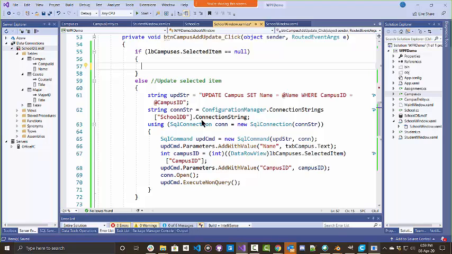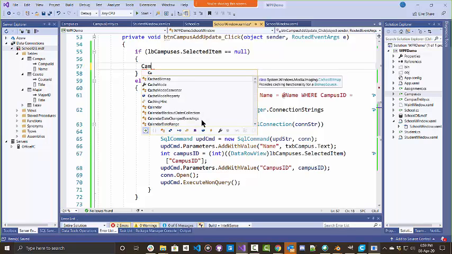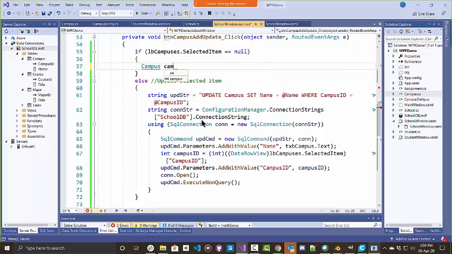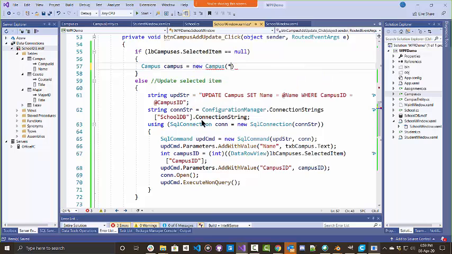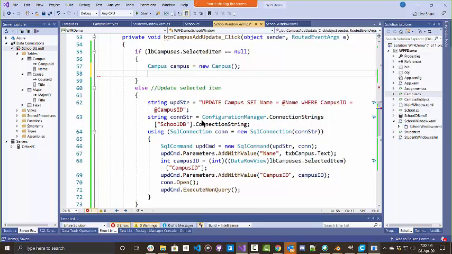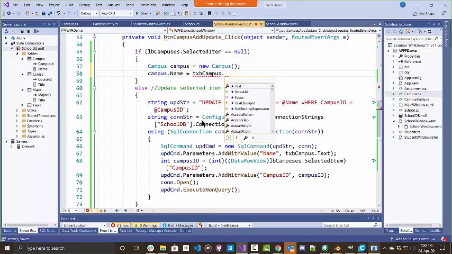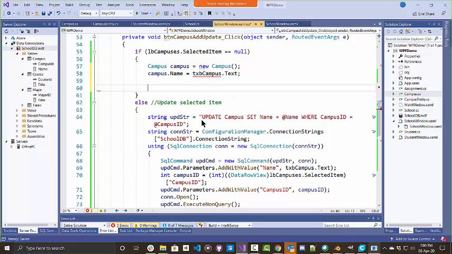When I update, I'm going to create a campus equals new campus. I can instantiate a campus. I can say campus dot name is equal to text box campus dot text. So I've made a campus, and then I can instantiate a campus entity.